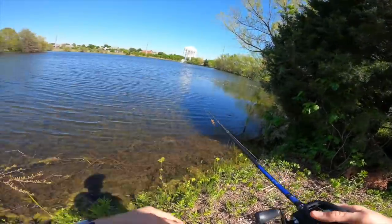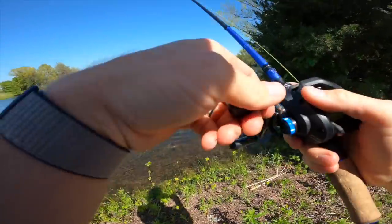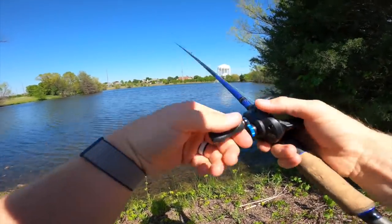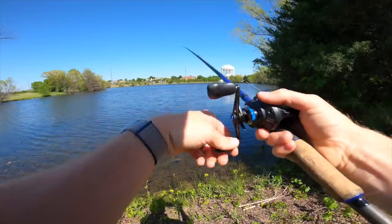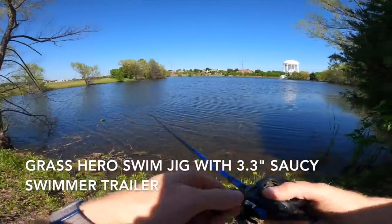Let's go along the — it gets pretty thick in here, let's just go straight out. I'm going straight braid today. You may notice, and I don't think it's too big of a deal, because whipping through this grass I'm just gonna kind of pop out and get a reaction bite from these fish most likely. So the fact that I am using braid shouldn't be too big of an issue. Perfect bait for this grass right here.